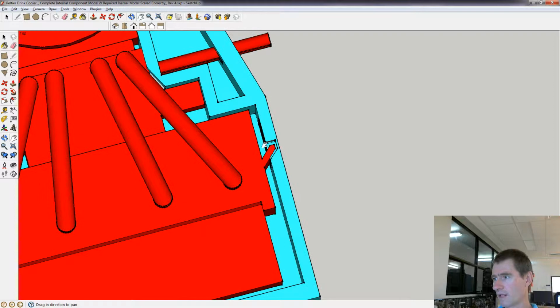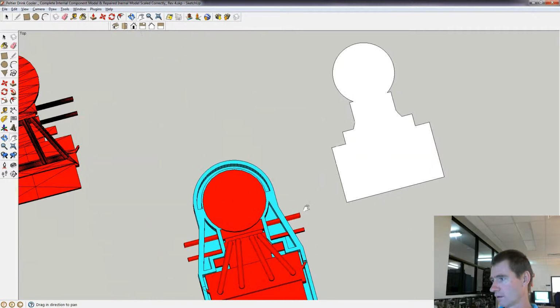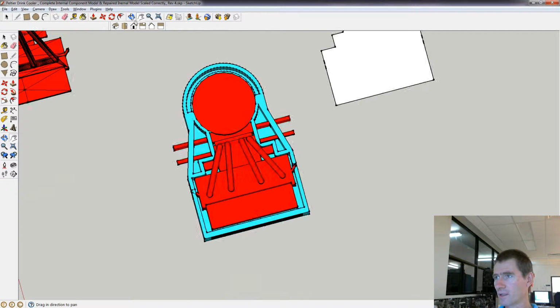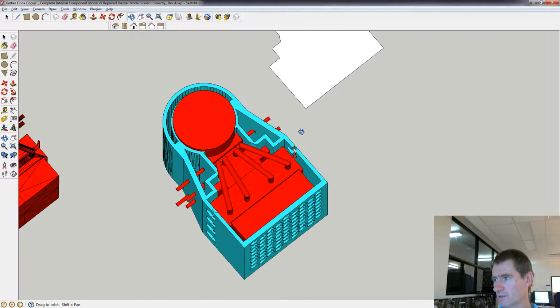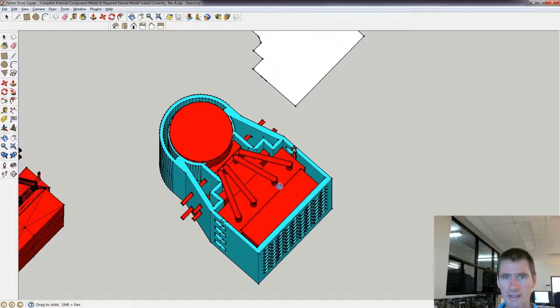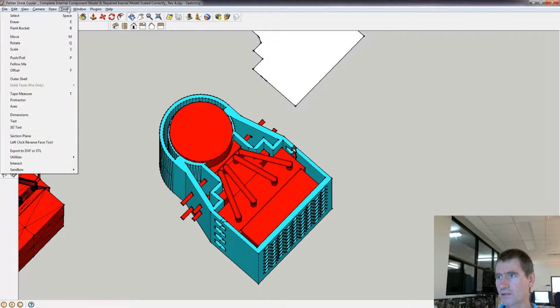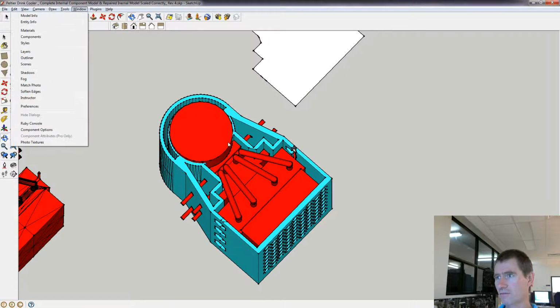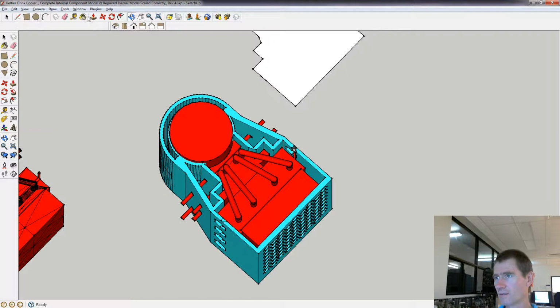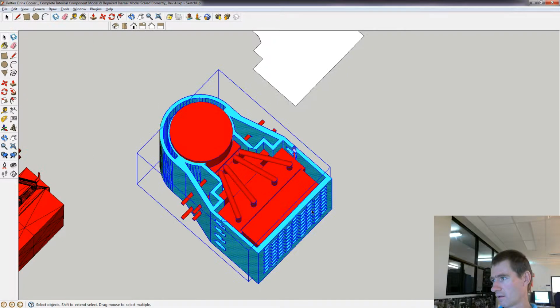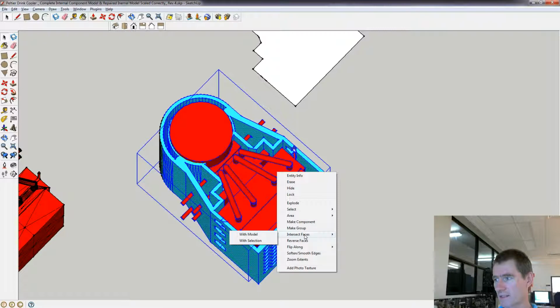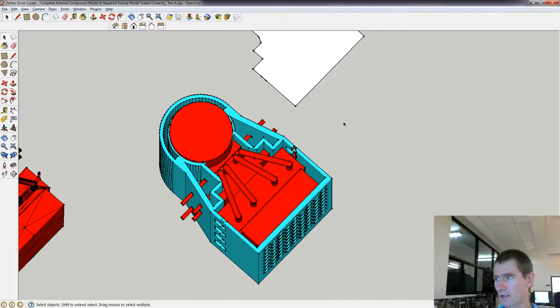Now all I've done is I've basically drawn a line around that, and I've extruded out a shape, which you can't see now. And then I have dragged that shape into the case and done an intersection of faces command. So basically, I've right click selected the whole item like that, and I've done right click and intersect faces with selection. And what that does is wherever there's a face, it calculates where those two faces intersect and it draws a line.